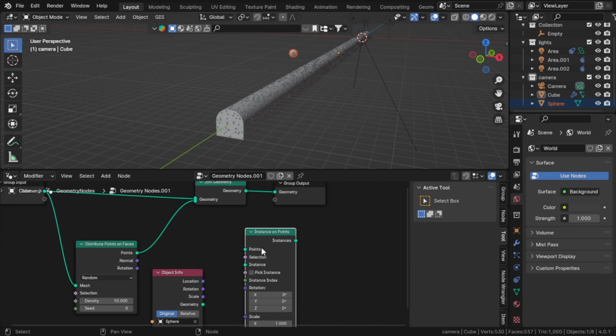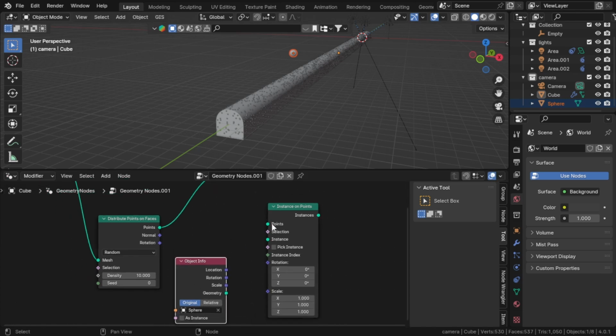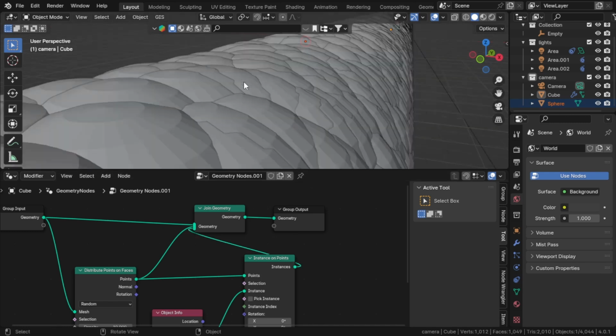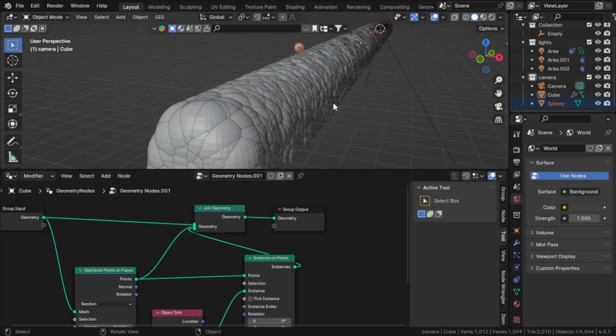So basically what this is telling is we want to take these points and take some kind of mesh, some kind of geometry or whatever, and we want to take that geometry and put it on all the points. That's basically what it is saying. So here you go. We have these points, so we want to take these points and put them here, and now the instance is the kind of geometry you want to put on them. So simply put it here, and now you would have instances. When you put it here, you would see that those spheres are on those points.